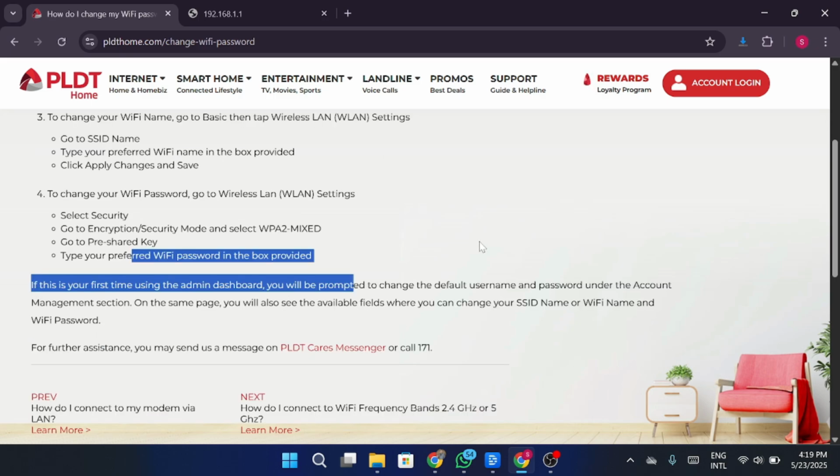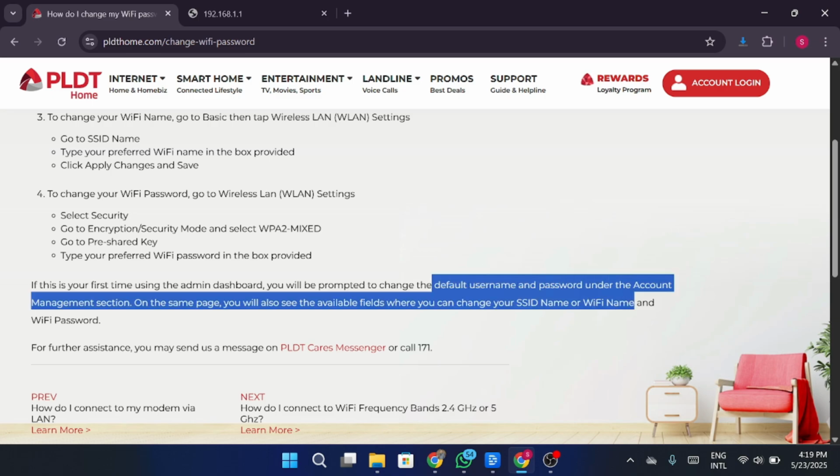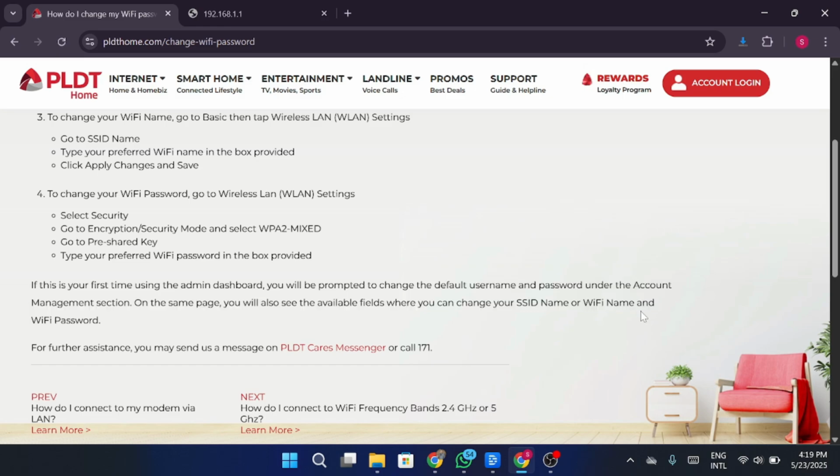If you also want to change your Wi-Fi name, the SSID, you can do that here too. Just type your new network name in the SSID field. Once done, click on Apply or Save to update the settings. It'll take a few seconds and your router might disconnect for a bit. Now reconnect your devices using the new password, and that's it.